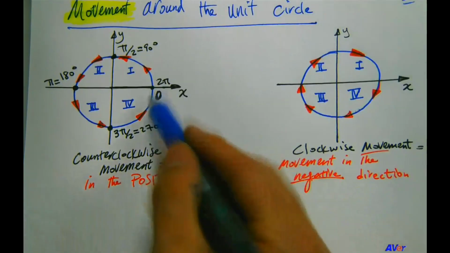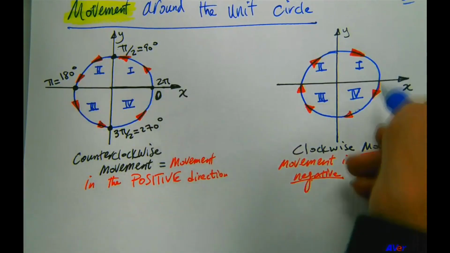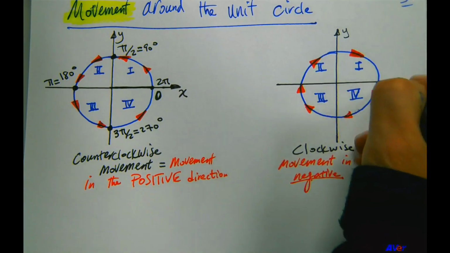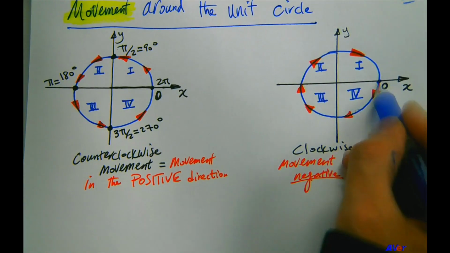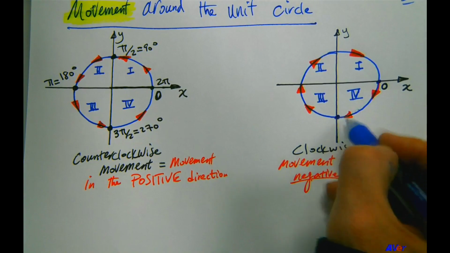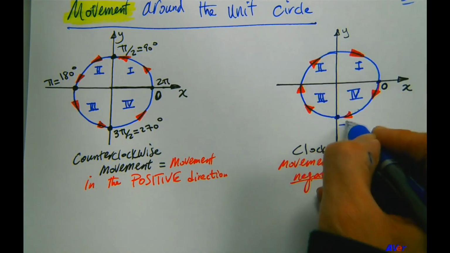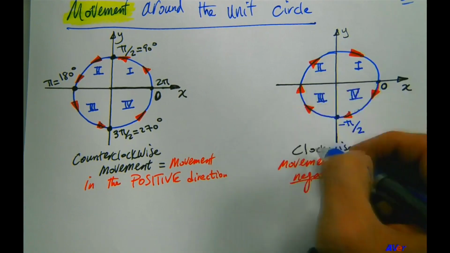So what happens here then? How would these numbers change if we're going in the clockwise direction? Well, again, we start from 0, which is algebraic sign neutral, right? Plus or minus 0 is still 0. Then, if we get to this point, where are we then? If we're not at positive pi over 2, what is this? This would be minus pi over 2. Okay, we're going in the negative direction.